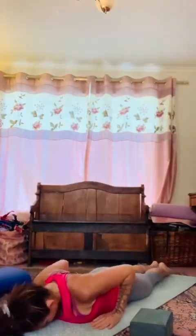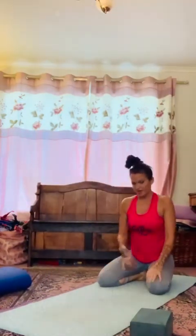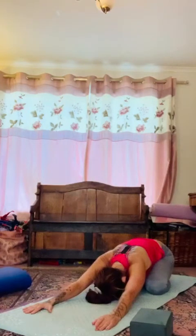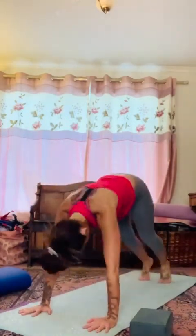Just release that. We're going to just counteract that with a wide leg child's pose. So toes to touch, knees apart, and then just fold down between the knees. We're just going to stretch out that lower back after that intense compression. Breathe. And then up to all fours. We're going to push back up to our downward dog.